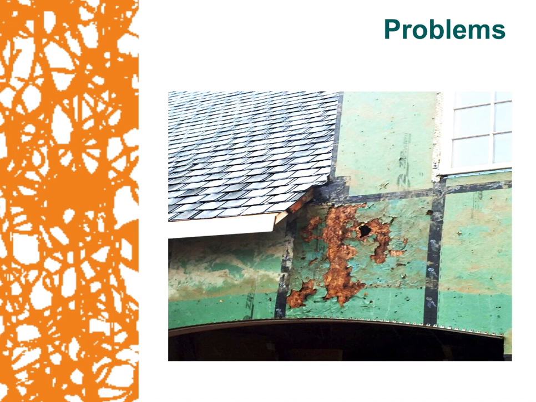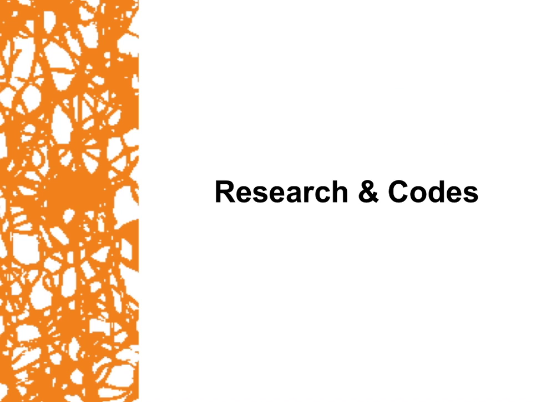Now, if you create air spaces in these two structures, then you have a better chance, even with these missed details. Once they get this wet, they at least have a higher drying potential to save your structure in the long run. Researching codes, studies on the need for rainscreen.